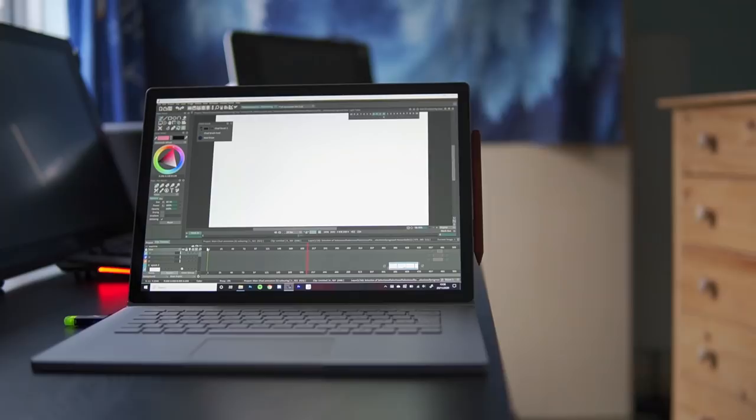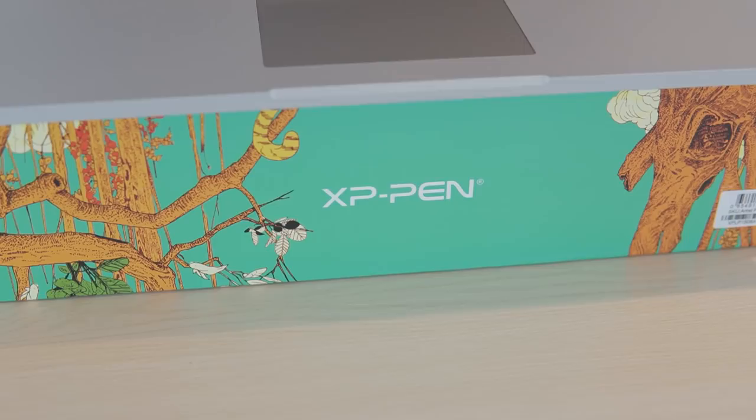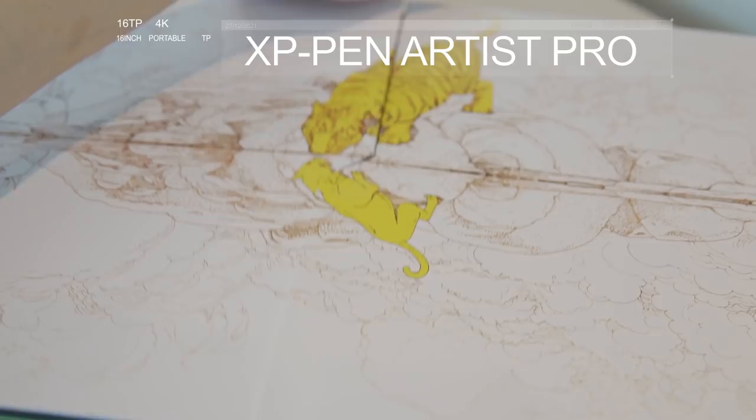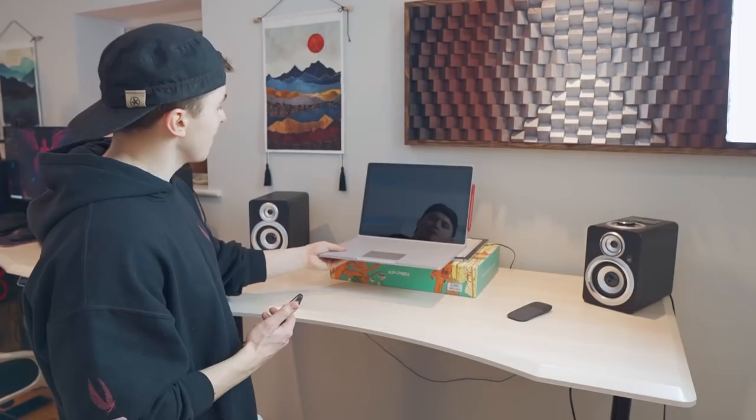This desk here is my secondary desk — if I want to bring someone in to do some work, they can work here. Right now it's just got my laptop and some speakers. I take my laptop to the cafe sometimes. Underneath I've got a box with an XP Pen tablet sent to me by XP Pen — it's a 4K tablet. I've also got a light box with a peg bar; I'm planning to get back into traditional animation, just like the old days.